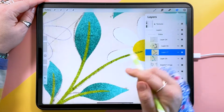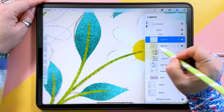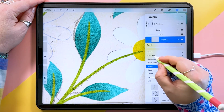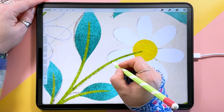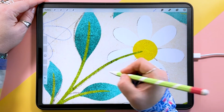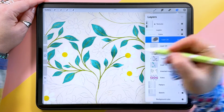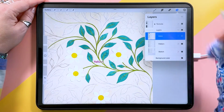And I'm also going to put a bit of shadow here on the leaves where it's coming out from underneath the daisy. So I'm going to add a layer above the stems, make it a clipping mask, colour burn 40, make the brush a bit smaller, and where this is going to be coming out from underneath the petal there, just make that a little bit darker. That's all our extra group illustrating done now. You can turn that group off and we'll come back to that one later.